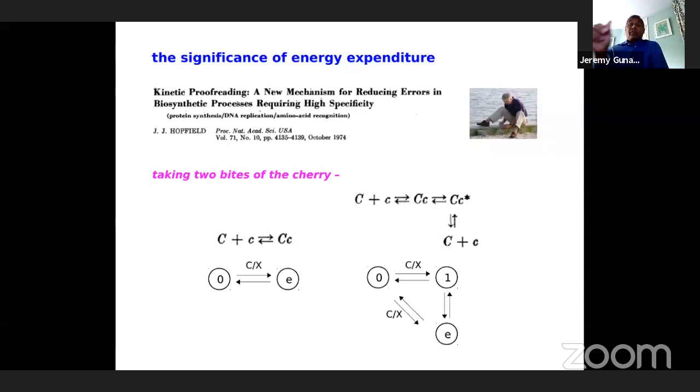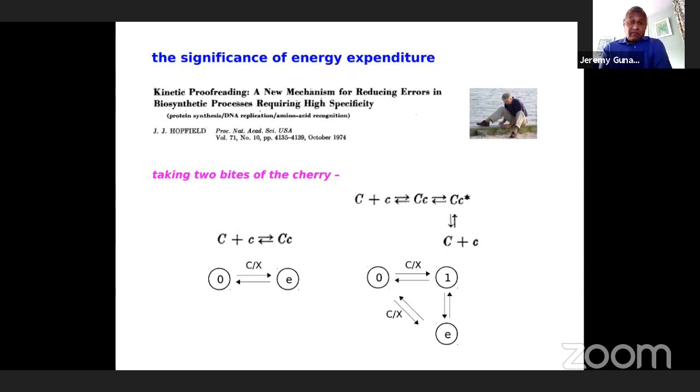So we can have one binding, which is, if you like, going from state zero to state E, or you can have two bindings going from zero to one. That's one binding going from one to E, and E offers the chance of a second binding. So if you get an error of, say, epsilon with the first binding, an error of epsilon with the second, you should get a net, overall error of epsilon squared. And that would get you to 1 in 10^8.